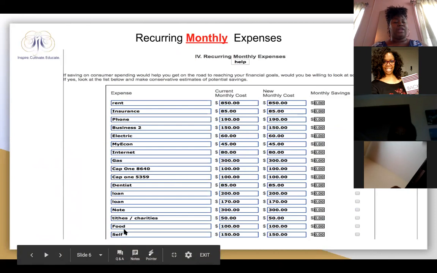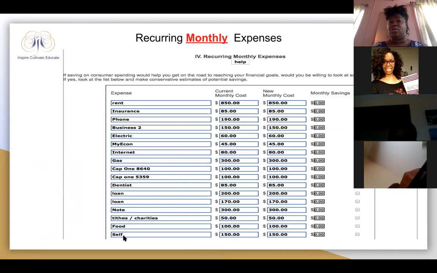Another thing I want you to take a look at is yourself. Think about those things that either one, you can't go without, like me, my nails, right? I can't go without it, so I always have to factor those in. Or those things that you're going to do anyway, such as going out to eat. There's certain things, maybe you, your spouse, and your family, you like to go to the movies. That's your thing, and you may go maybe once or twice a month. You want to factor that into your monthly expenses.